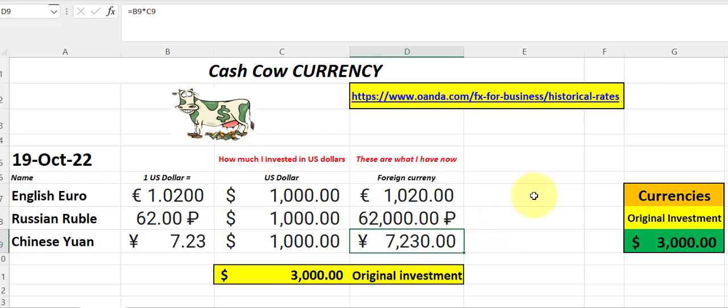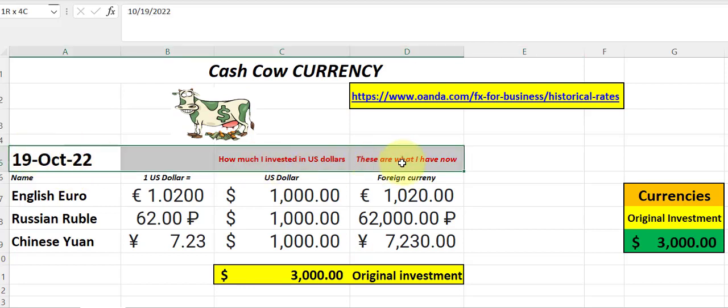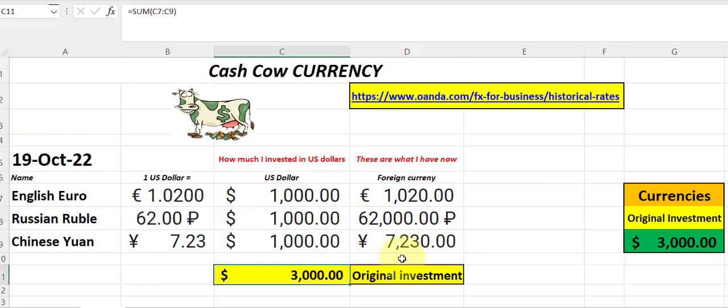So now what I'm going to do is go back and fill in the dates that I missed with what the exchange rate was on the different dates. Hold on and let me show you how that works. Again, here's the first one. My total investment was $3,000.